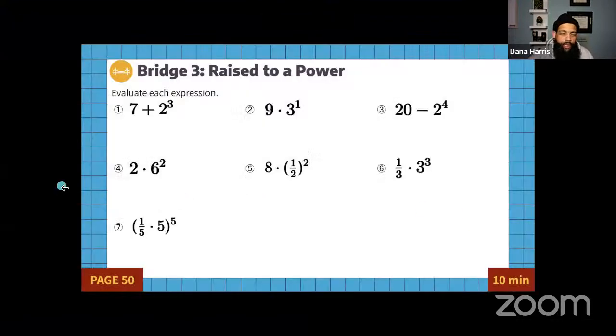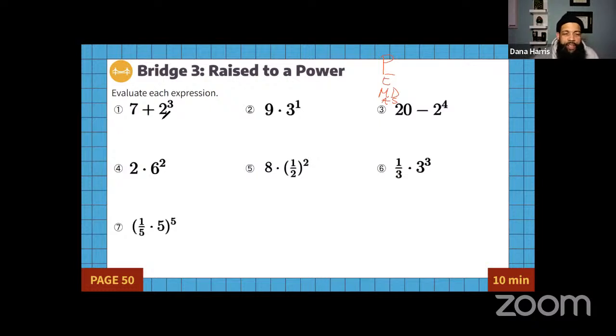So exponential patterns, and to get right into it, we're going to start by looking at this right here, and we're just simplifying or evaluating these expressions here, right? So remember, order of operations is important to this. Remember, you have P, E, M, and D from left to right, A, and S from left to right. I'm not going to draw the pretty version. P for parentheses or grouping symbols, E for exponents, M and D for multiplication and division. I wrote them next to each other because they go from left to right, and AS for addition and subtraction, and I wrote them next to each other because they go from left to right.